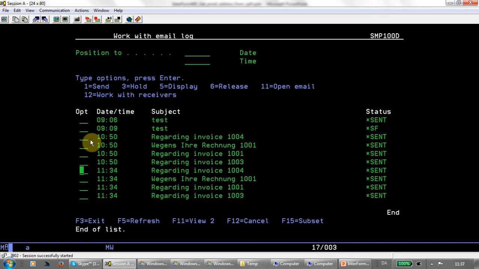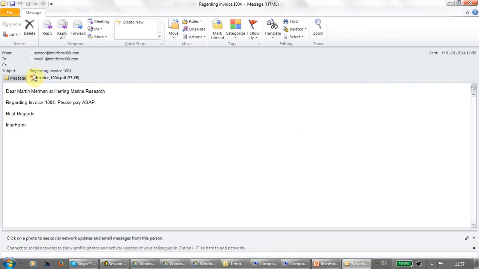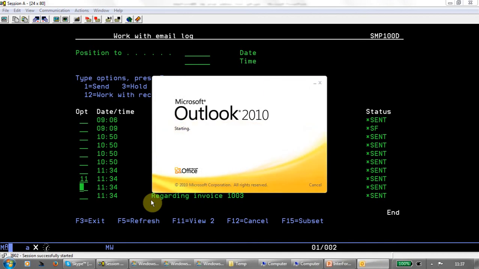Here we can open the English one with option 11, and now you can see that the attachment is in English, invoice with the number we grabbed from the spool file, and we are also addressing the receiver in the manner that we expected. And for the German one, we have of course the equivalent.